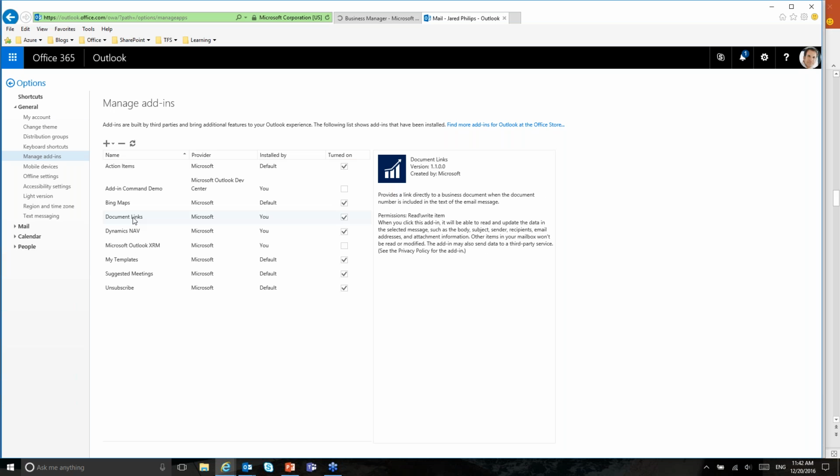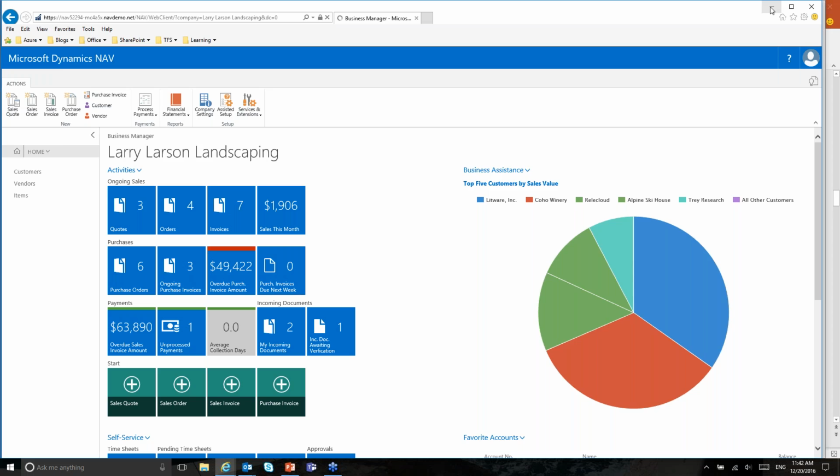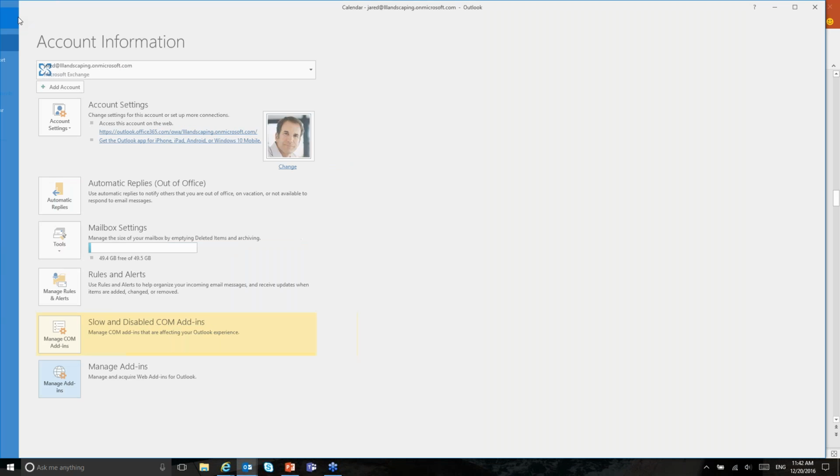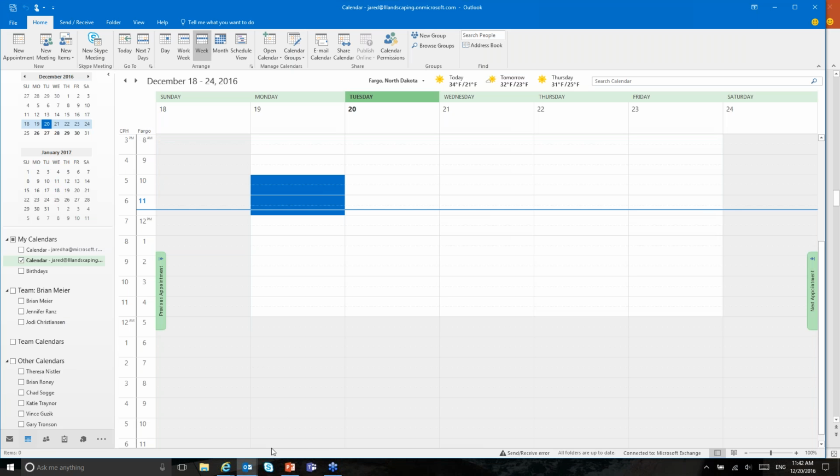And these are the two add-ins that have been deployed. So as a user, I can either remove these from here or just turn them off so that they're not displayed. And actually, if an administrator deploys them for the entire tenant, then I, as a user, wouldn't be able to remove them. The administrator would have to remove them, but I can still turn them off so they don't display in my system. So that's our administration experience for adding and removing these add-ins.